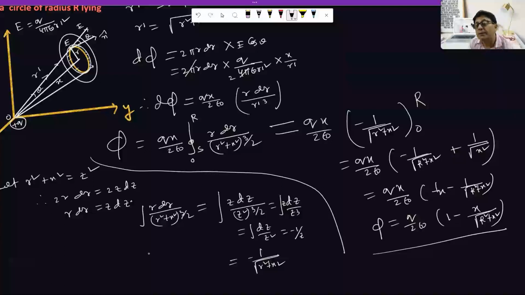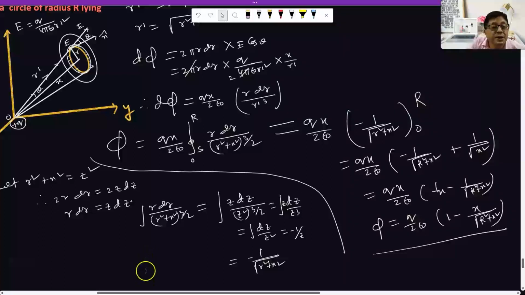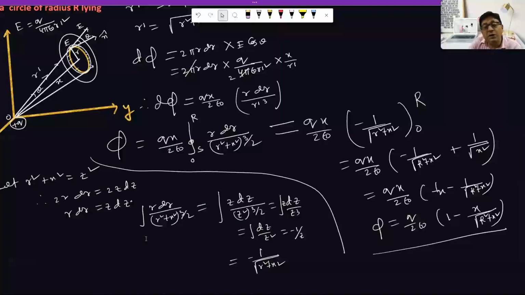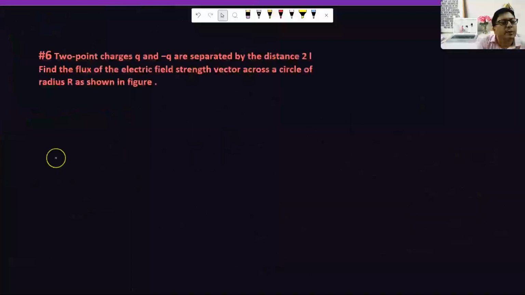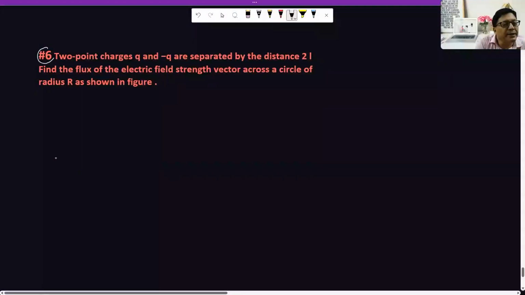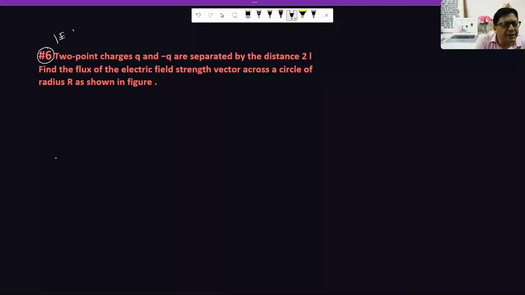Okay. This I am doing by integration today. We will do it by another method in the next session, where the concept of solid angle plays a vital role. But again I will tell you, this method is also useful. It matters in your student life. You need to learn calculation of flux by this method also. Okay. This number 6 I have taken from Problems in General Physics by I.E. Irodov.